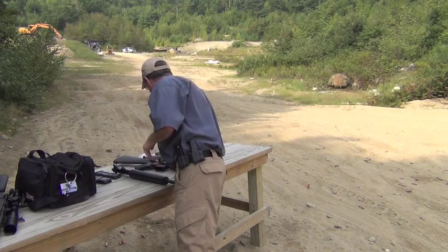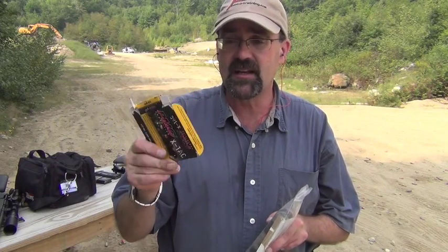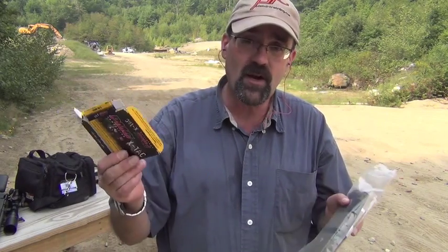The next thing I thought we'd do here is just a real quick comparison. We've got two old Bushmaster uppers, neither one of them have the flash hider or flash suppressor. I wanted to look at a couple different kinds of ammunitions. We're actually going to shoot some really cheap steel Wolf ammo. I don't really care in these two guns because I've shot them so much and they're probably at the end of their life. But they still shoot, so we're going to have some fun. We'll also shoot the 556 Federal XM-193F, 55 grain ball ammo, and some PMC X-TAC — a 62 grain green tip NATO loading.